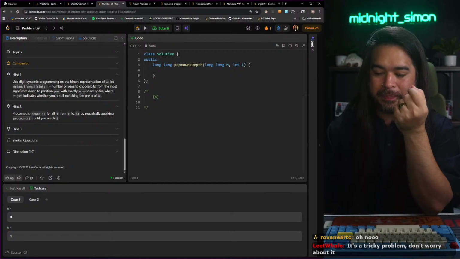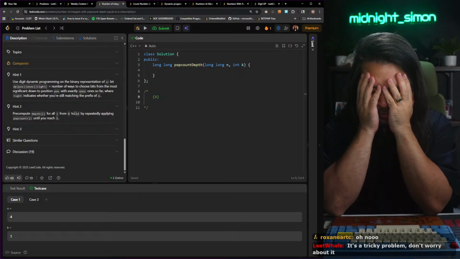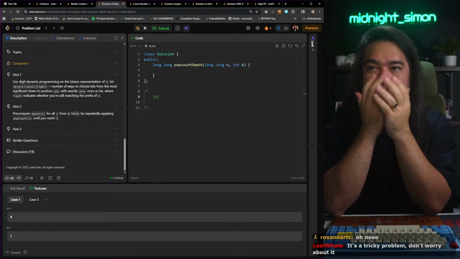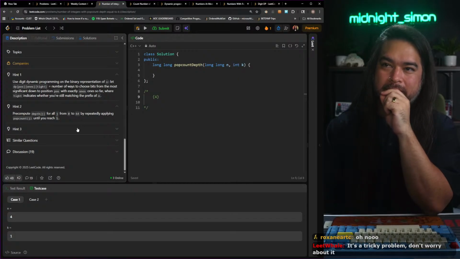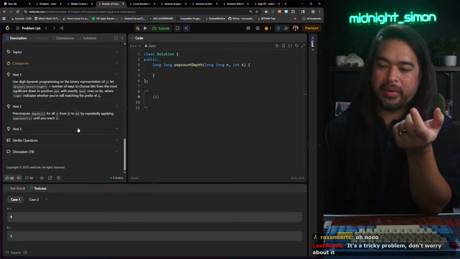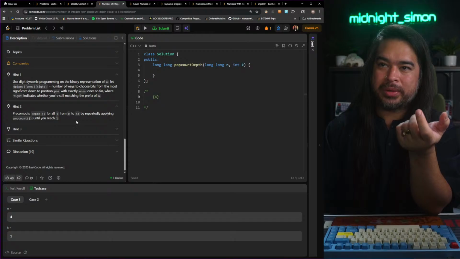That way, once we do the pop count on a number, we'll have the sequence number immediately.